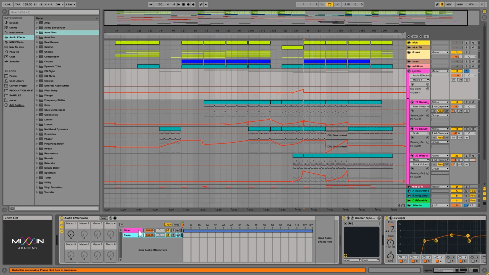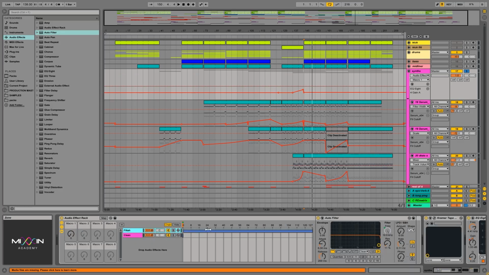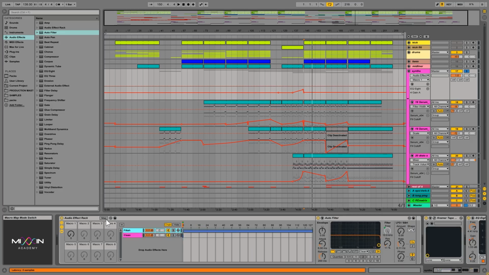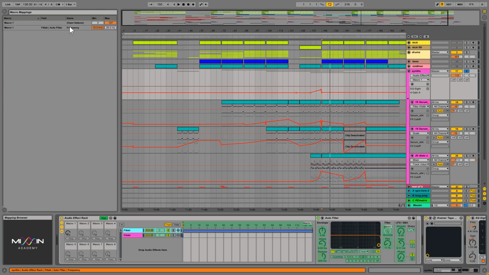So two solutions to that: reversal is either moving this entire thing just like that, moving this one upwards, having it at normal, or as I've shown you just now, you can click the map and then play with the settings of the minimum and maximum frequency right here for the filter. So reversing those, making your maximum your minimum and your minimum your maximum, effectively reversing the control of this macro. So the more you go up, the more you actually go down with the frequency, and vice versa.